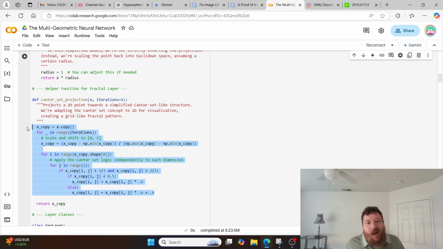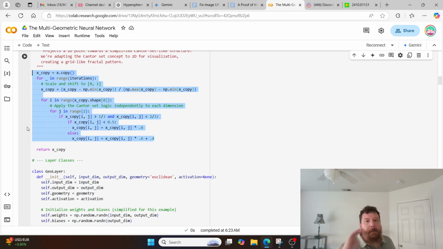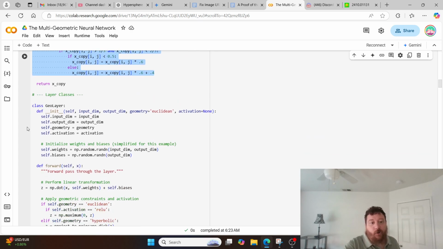Fractal layers can be chaotic. There are a lot of different ways to handle this. So a fractal graph is how I decided to build this into the model. And I thought it would be important to build a fractal layer into the model. I'll show you here in a second why, right?